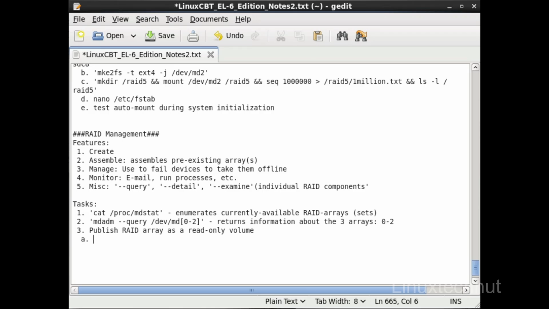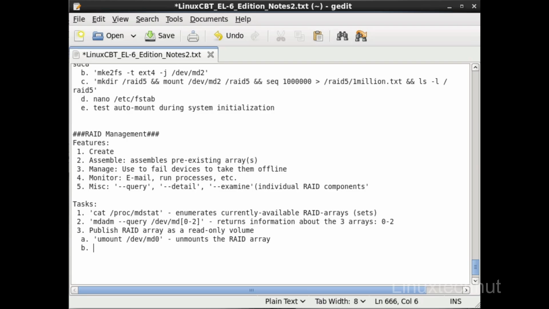So to effect this on an existing volume, one of our volumes, the stripe volume, dev md0, we'd first have to unmount it, flag it, and then remount it. So first we'll umount dev md0. So this unmounts the RAID array. And of course this should be performed when people are not using the system or via single user mode and then reboot the system to multi-user mode. You can always switch to single user mode by doing an init 1, make the changes to the storage subsystem, and then switch to init 5 or 3.